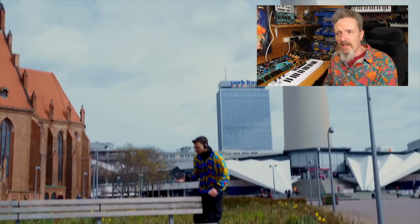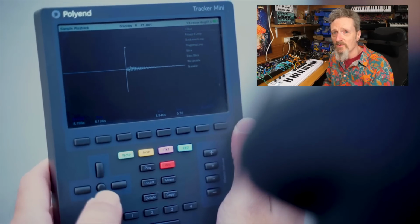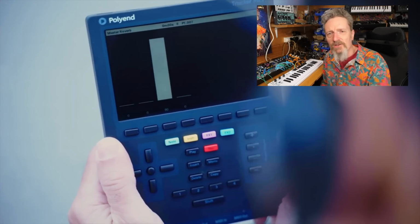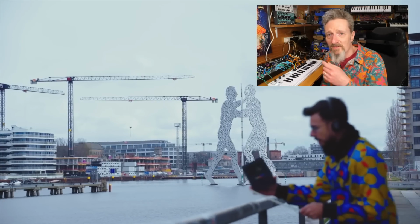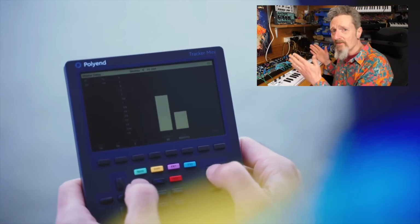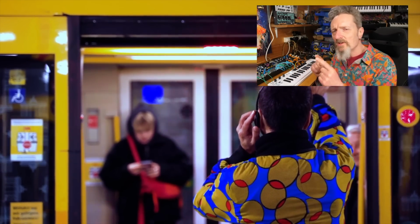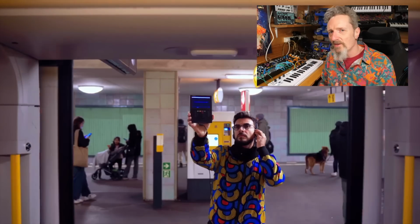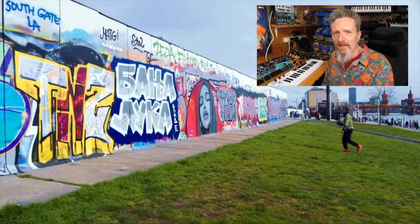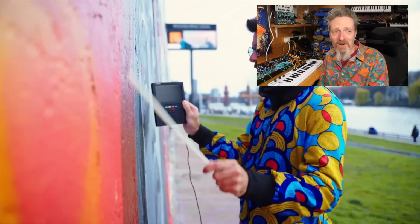So what Polyend have done is taken everything they intended to do with the first one and put it in the format that they originally had hoped it would be. So with that announcement, all the current owners of the trackers went, so you mean that this is the thing that you were trying to make, not this nice lovely big one that we've spent all our money on and having a lovely time with. You actually wanted to make something else, and this is like a byproduct of that because the technology didn't exist to make the real one that you wanted. And now you have, and now I've got the old one that you didn't really like. So there's a bit of grumbling going on. I don't know, we like to grumble about our gear.